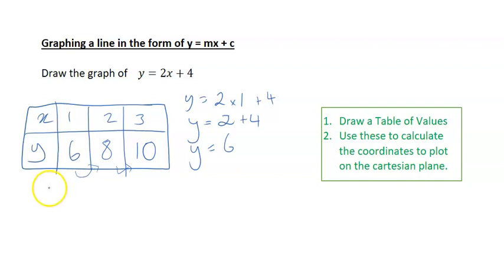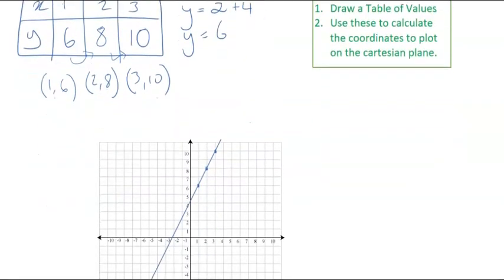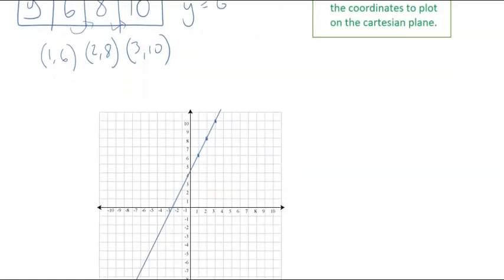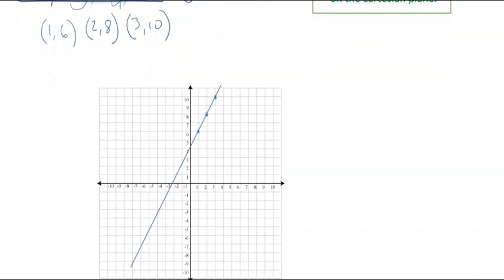Now I have a set of coordinates. So remember, there's my x and there's my y, and I can actually write or list those coordinates out for me if it's easier. Okay, so now to plot them on a Cartesian plane. Okay, so here that has been done for you. So you can see the 3 points drawn here, and they've been joined by a nice straight line as well. Please make sure that that straight line is as big as possible, as big as your graph allows. At the very least, you need to make sure that you cut both axes. That's very, very important. And that's it.